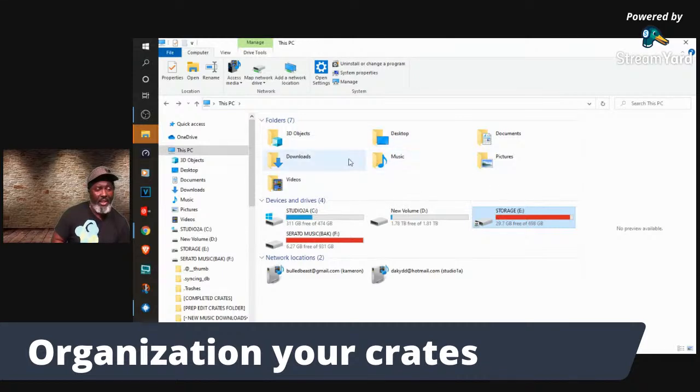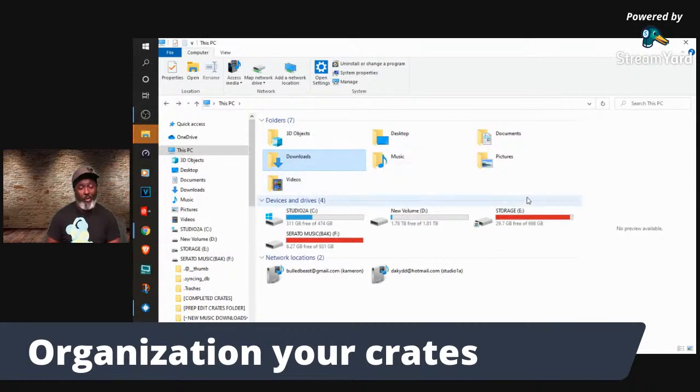But anyway, this is where the downloads go. Now, with the downloads, what I would do if I was you, for everything you download, create a folder that it goes to, because when you start to download something, it's going to ask you where do you want to save it. At this point, you can have subfolders in here that specify what it is. If you download a program, put it in programs only. Then if you need that program again, you can find it because it's in that folder.